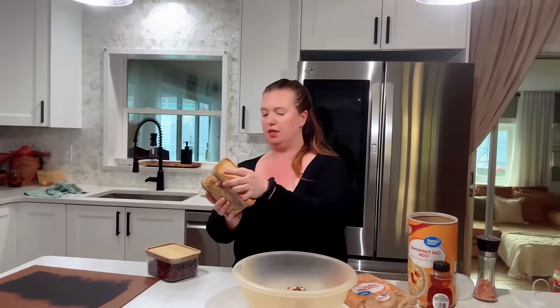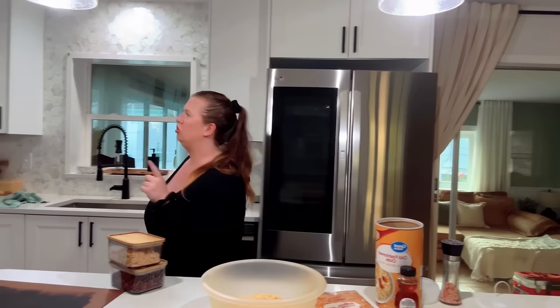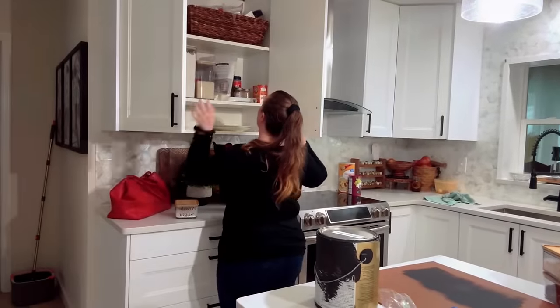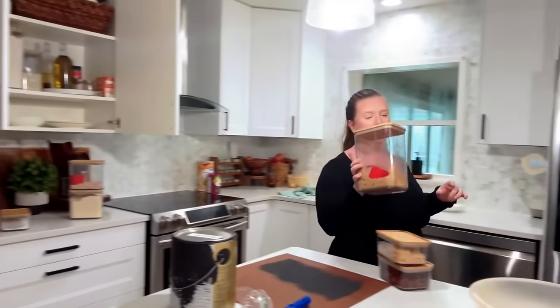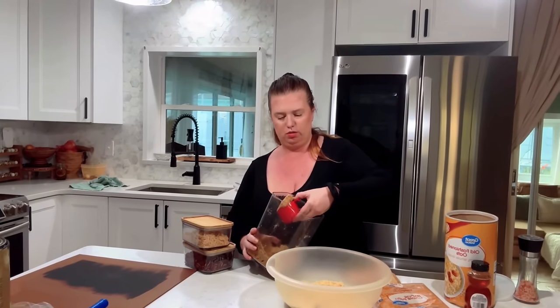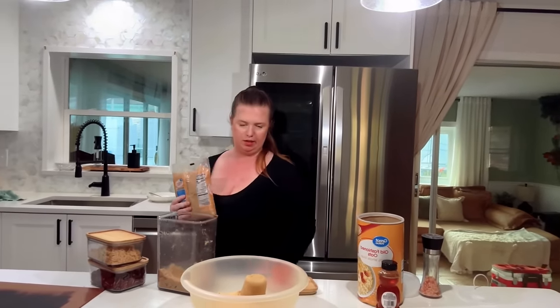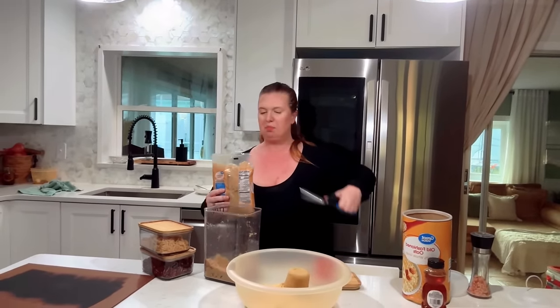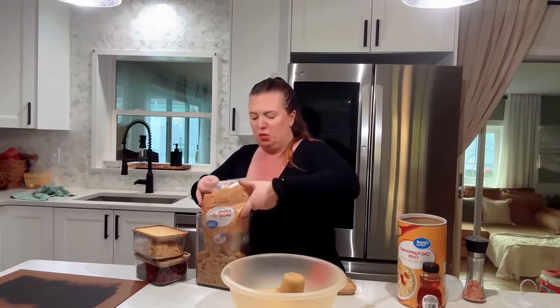But, and then I have some toasted coconut. I'm gonna add some of this. I have brown sugar. I just didn't know how much I had, so I ordered more. See, I knew I was getting low. That is why I ordered more. I'm gonna do half a cup. I may lessen this in a future recipe once I have an idea of the flavors, but since I haven't made this before, I'm just kind of winging it.